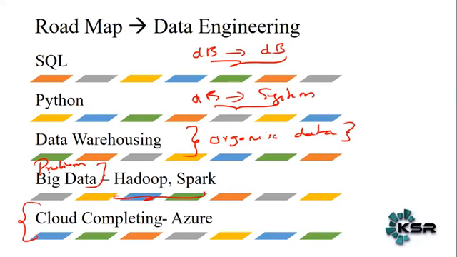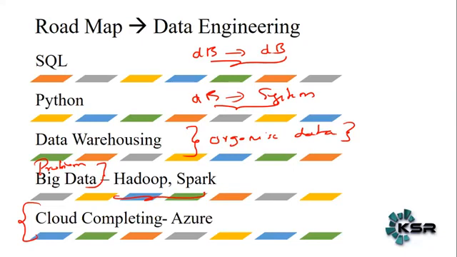First, we'll try to learn communication between database and database. Then we will learn to communicate between the database and different systems. And then we will see how we can organize certain stable structures. And then we will see what problem the current system is having. And for that, we will see what solutions we have. That is your Hadoop and Spark. And finally, it all ends with the on-prem, which is already there. But I want to implement it in the cloud so that my entire problem is solved. And that's what we are going to learn in Azure.